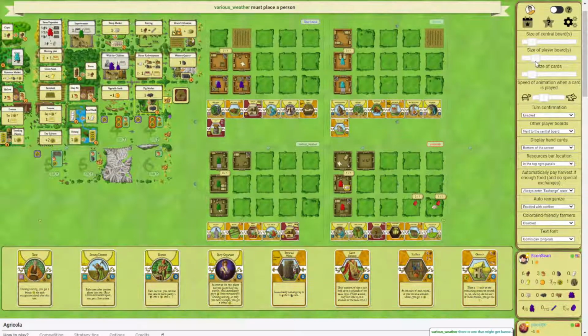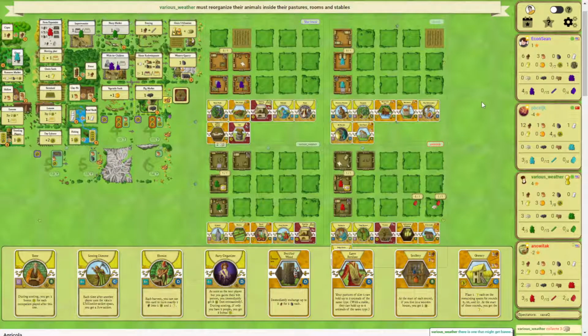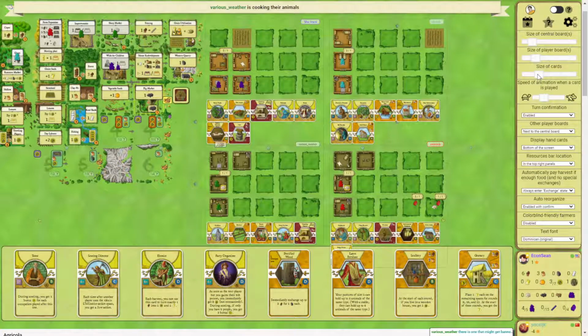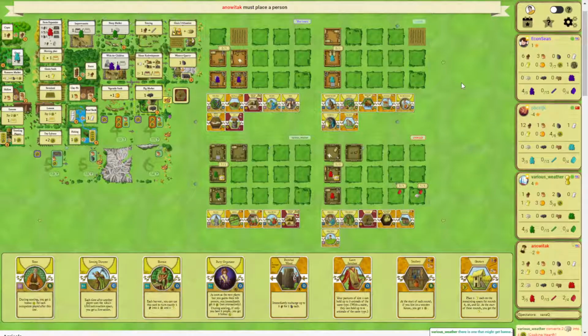I'm going to try and make the cards a little bit bigger, that way they're a little bit more readable. Oh, okay, this is bad. I messed this up. This is not good, I need to shrink this down. Yeah, there we go. All right, that's fine.